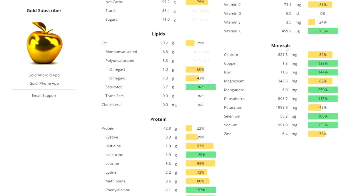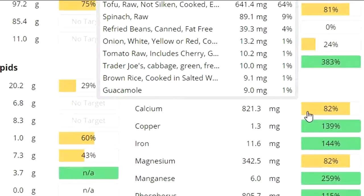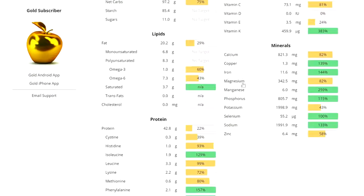What I love about this site is that it shows you your micronutrients in detail. For instance, this meal has 821 milligrams of calcium, coming in at 82% of the daily allowance, and it shows the amounts each food item is giving you. There's a lot of iron here too, at 11.6 milligrams, coming in at 144% of the daily allowance. And the fact that iron absorption is aided by vitamin C — I'm doing great here by adding the cherry tomatoes and cabbage. There's also a nice amount of magnesium and zinc in this meal.